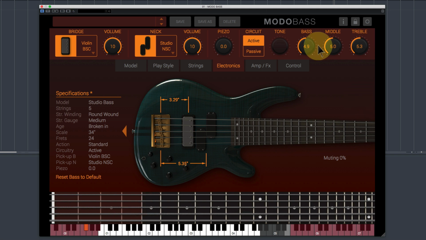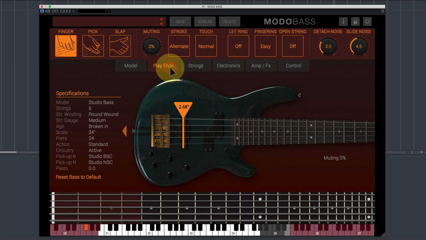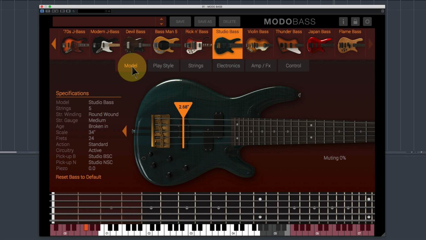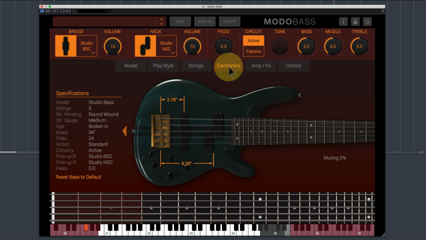So got some quite nice control within the interface. You may not have to use any EQ in your digital audio workstation after you've done some recording. If you've been fiddling with this and you've modified all these settings and you're now really confused where you're at, you can click on Reset Bass to Default. And you can see here it's reset all the settings on all the pages to the default settings, which is really quite handy, just to put things back to where they were before you started playing around with it.